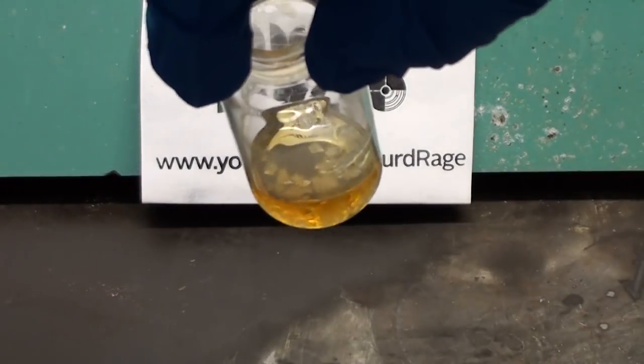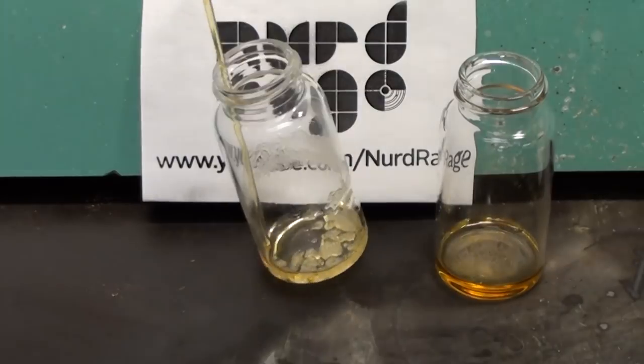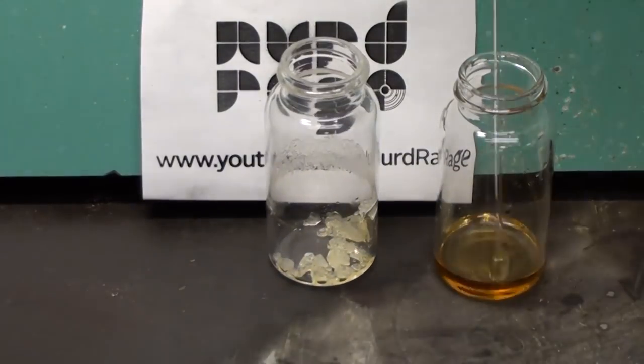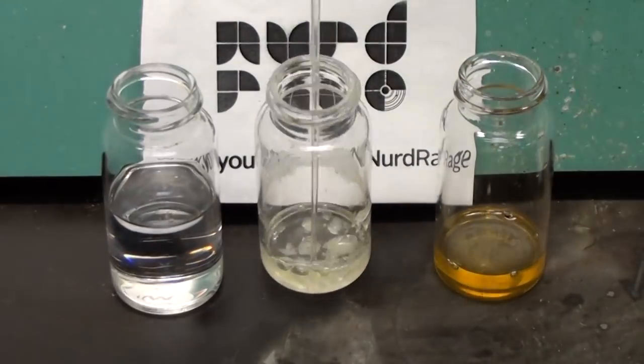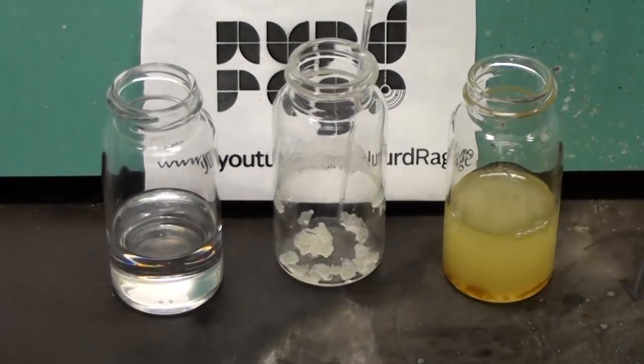Here we are with most of the pyridine evaporated but not touching the crystals. Now use a pipette and remove all the dirty pyridine. Then wash the crystals a few times with toluene until they are clean. Remove all the toluene and let the crystals dry.